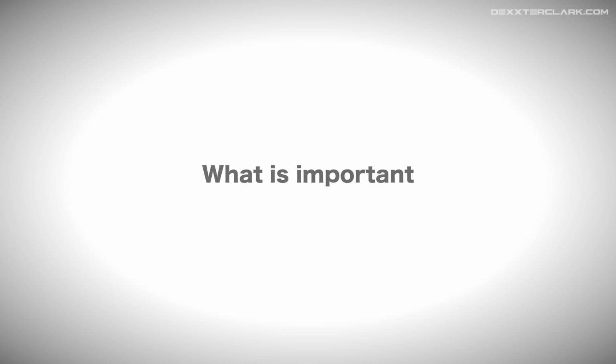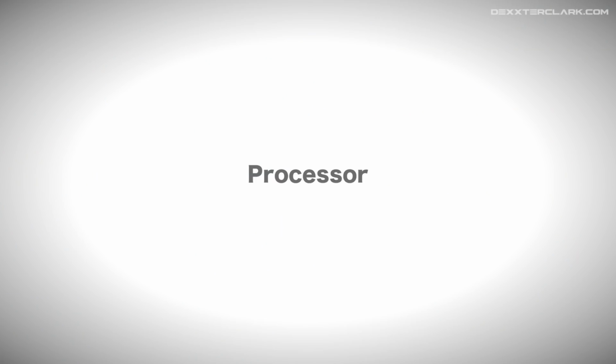What is important? In the early days the most important things were processor and memory, but nowadays it's more SSD and a processor. And yeah, memory is still important, but it's not that important anymore. To be honest, an SSD doesn't let you make your music faster, but your computer feels much more responsive and snappier. The processor: a 7 series processor of the latest generation with preferably as many cores as possible.